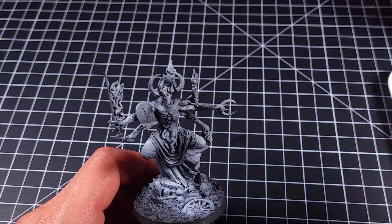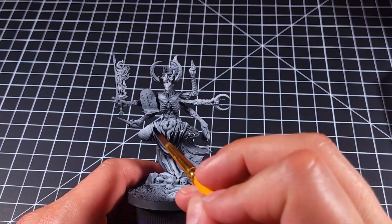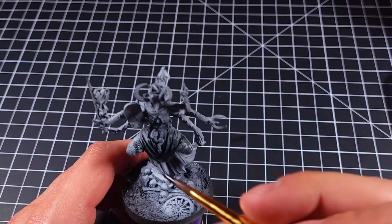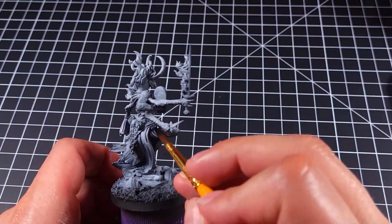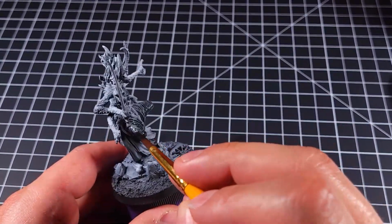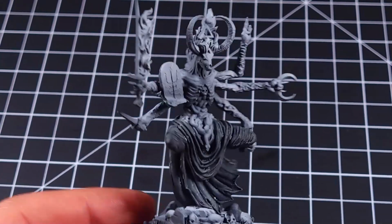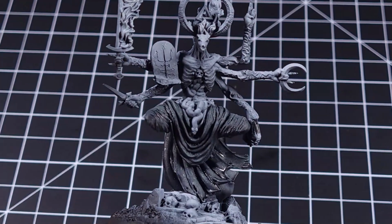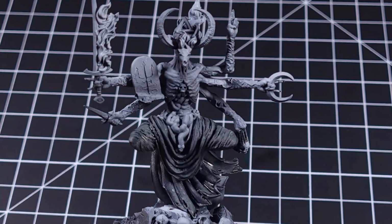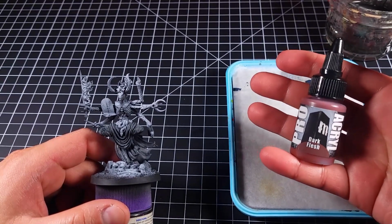I decided to thin down the speed paint because the villainy inks that I'm going to be using later on tend to darken the mini, so I wanted to make sure that all the highlights were still present even after I apply the Goon's Grime villainy inks. Remember to let your speed paint fully dry before you apply any other colors on top of it so you avoid reactivating the paint.